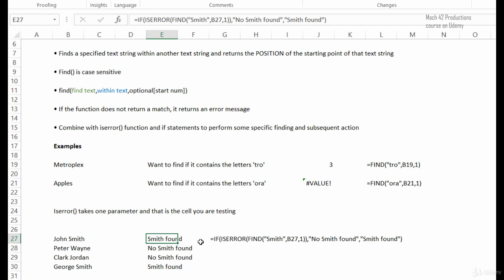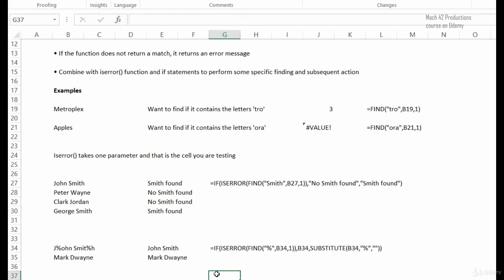And so this statement evaluated to false, so we got the word Smith found returned. Now here, Smith wasn't found. So we did get an error message back, and this part of the statement executed, no Smith found. Similarly to here as well.